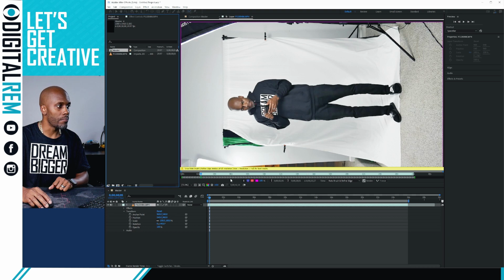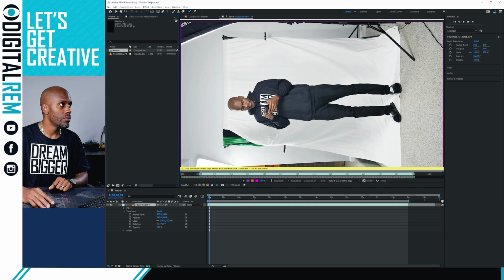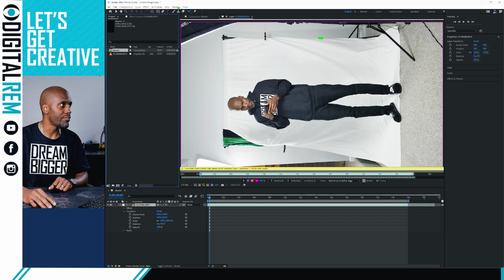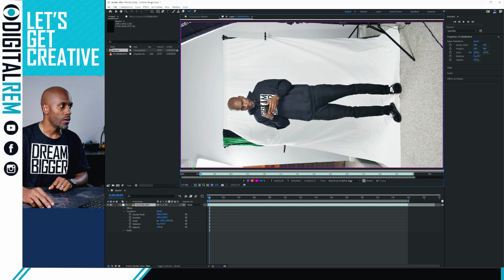Now it's giving us another prompt. It says draw RotoBrush and refine edge strokes at full resolution. To get there, you hit view, you hit resolution, you hit full. So view is up here at the top. It will be right here. Let's see if I have to click on something else extra. View, resolution. It's currently at half. We want it at full. All right, it gave us a green and it kind of went away. So now we know we're working. We're good to work.